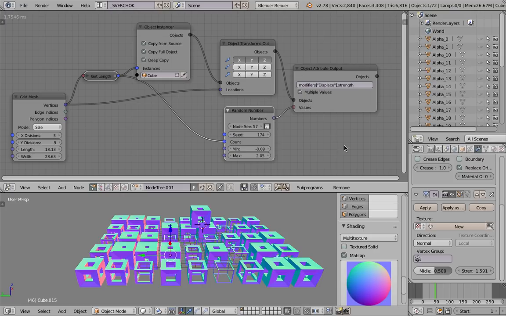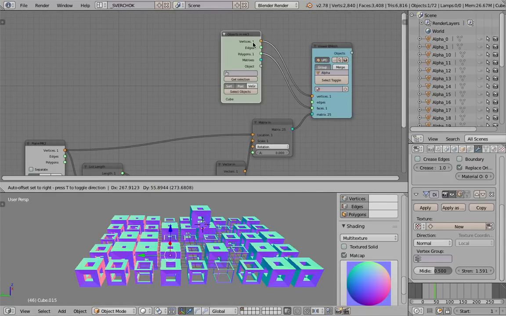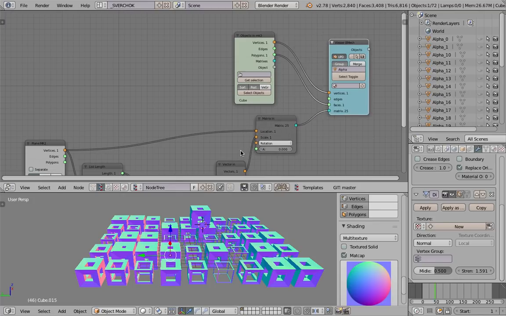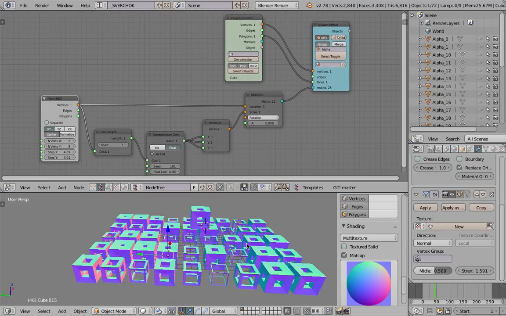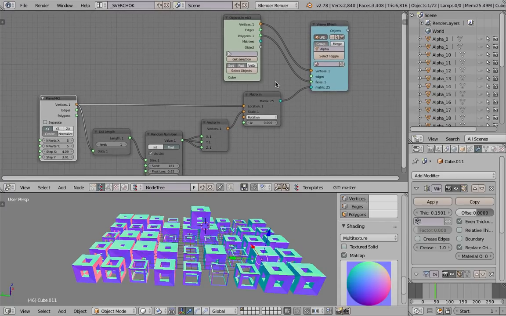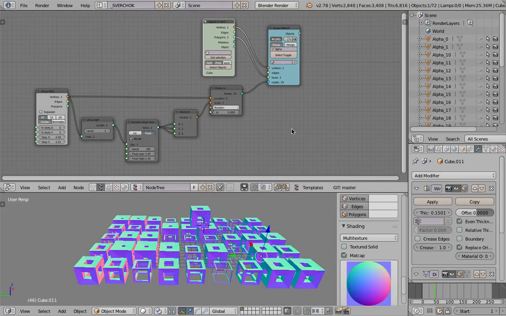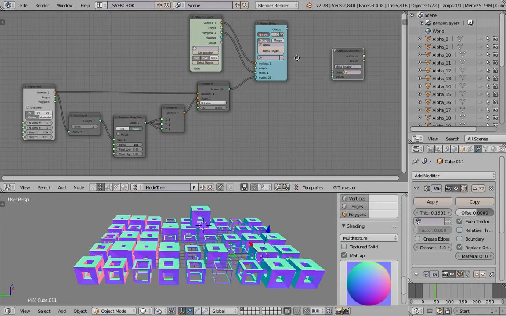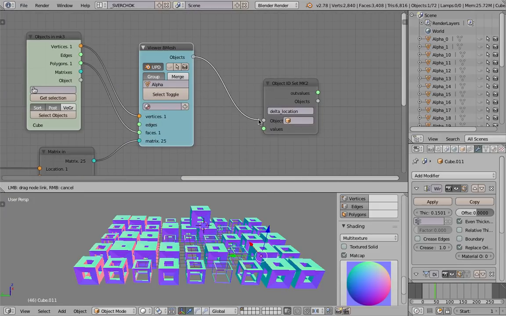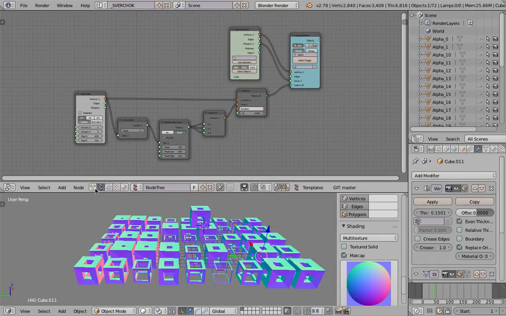I really like this simplicity. Of course, Sverchok is no different. It's actually very powerful as well. See, this is the cube, and then you can generate objects. One thing, like I said, Sverchok doesn't duplicate the instance because it doesn't have nodes for that particular job. But Sverchok can access the modifier as well if you use something like object ID set. So remember this. This is also very interesting. But anyway, I don't want to talk about that for this one.